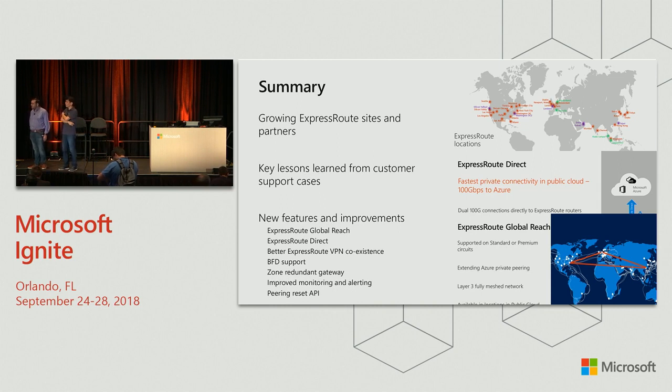In all kind of VPN gateway, or there are specific ones? The standard, the high perf, and there's VPN gateway 1, 2, 3. Okay. You can do that. Okay, perfect. Thank you. Use PowerShell. I think one thing I didn't mention is use PowerShell. The portal support will come later. Okay, now it's PowerShell. Okay.